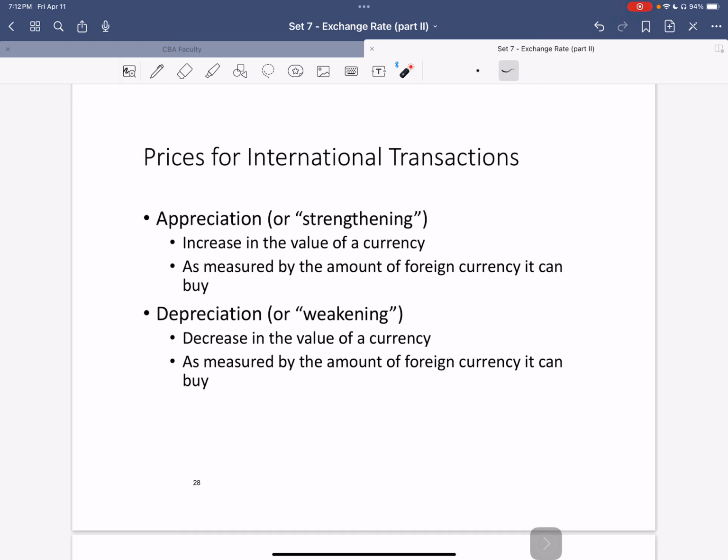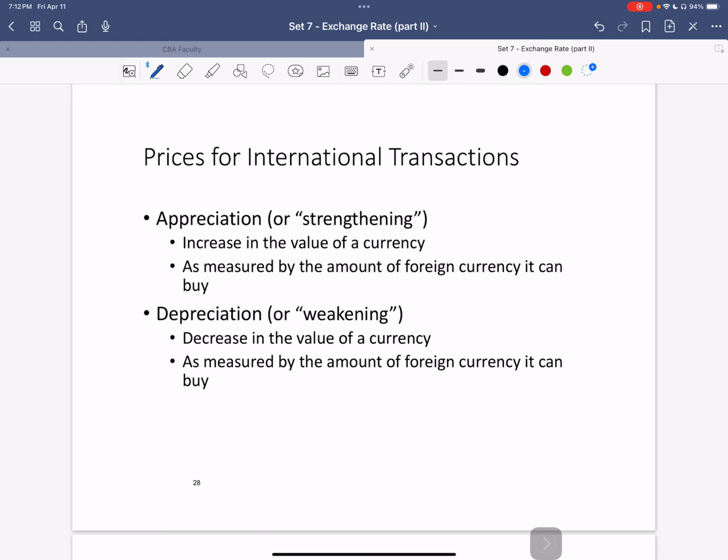For example, exchange rate rises from 80 to 90 yen per dollar. The dollar is said to appreciate. A Japanese yen now buys less of the US currency. The yen is said to depreciate. If the exchange rate falls from 80 to 70 yen per dollar, the dollar is said to depreciate, and on the other side, the yen is said to appreciate. So two currencies are changing in reverse.